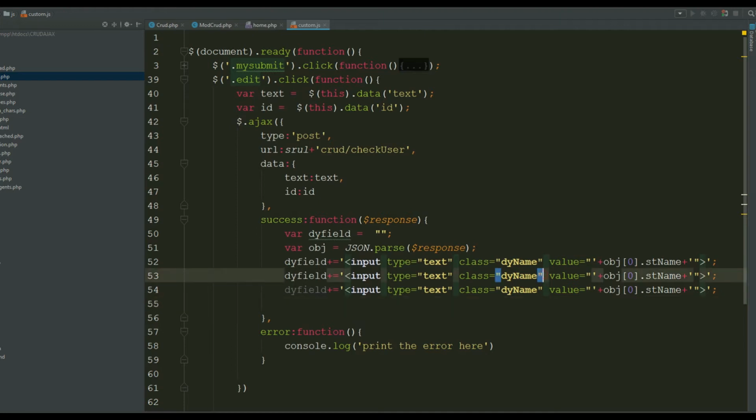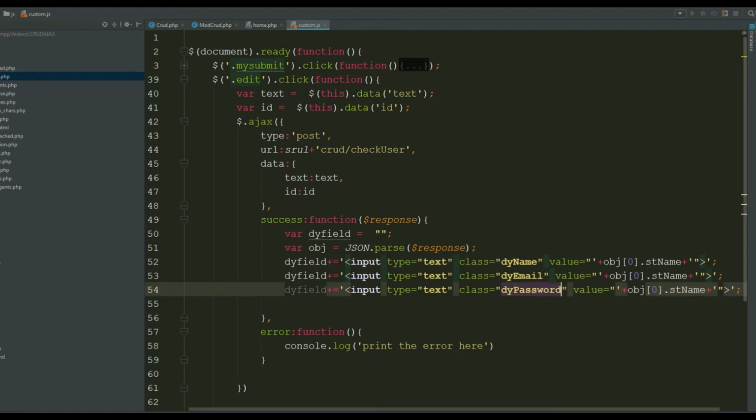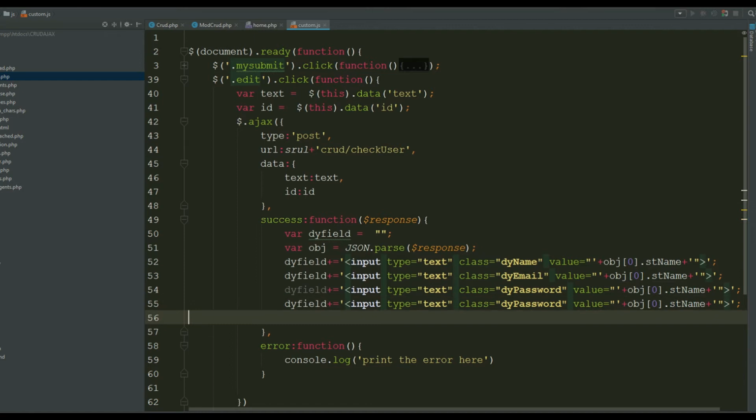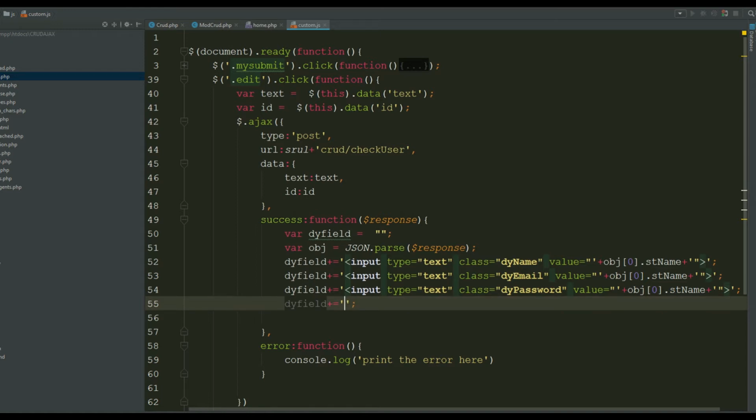I'm saying dynamic email, and I'm saying dynamic password, and once again I have to create the submit button here. I'm saying this is the button, and we are closing this button here, and I'm saying update.